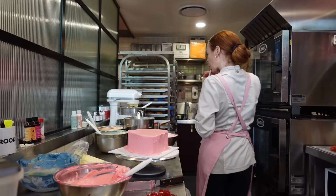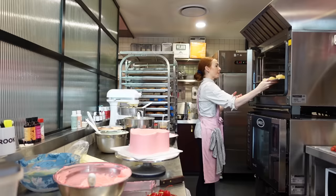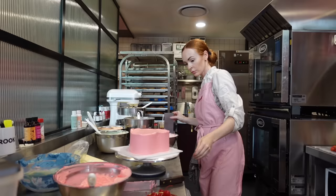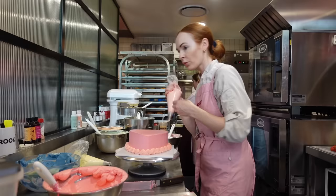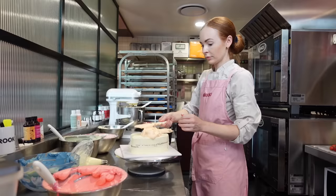That is of course when I am organized, which I'm not always — especially on Fridays when I am making cakes for the Saturday pickups. Those are the early Saturday morning pickups. We want to make sure we have them all ready to go, because we have a line of customers up the street every single Saturday. Once upon a time I used to make these cakes on the day they were being collected — opening at eight and people collecting from 10 a.m., leaving me two hours to make sometimes up to 10 to 15 cakes. It was just very stressful, so I decided not to do that anymore.